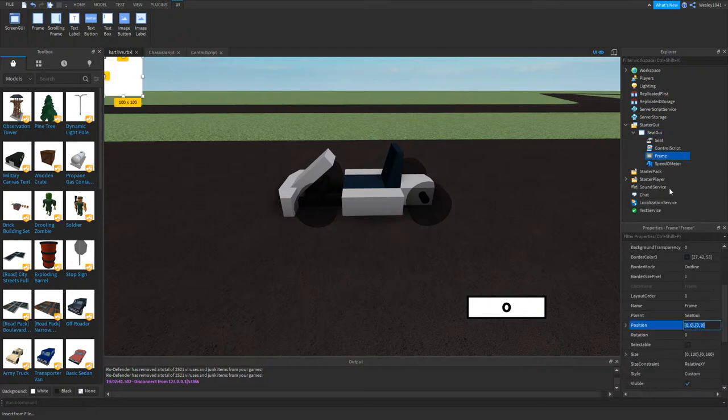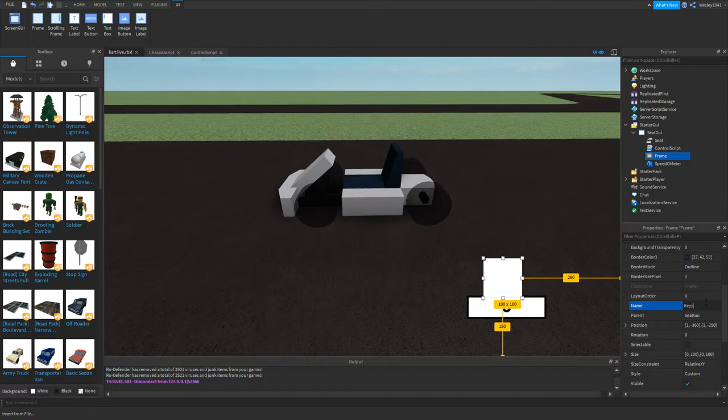and I want to place it above the speedometer, so I need to check what values I used to make the speedometer. Let's go with 360 speedometer. Let's see, what's this? 1 minus 150. Size is 50, so I think it needs to be at least 200. It's kind of hard to do maths in my head at times. Let's do 250. Yeah, sure, let's go with that.